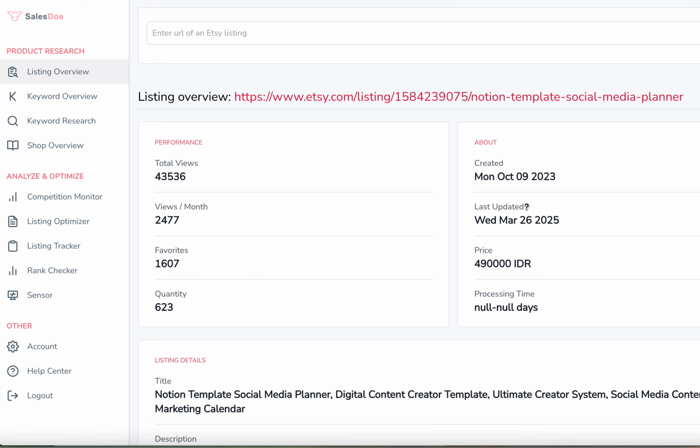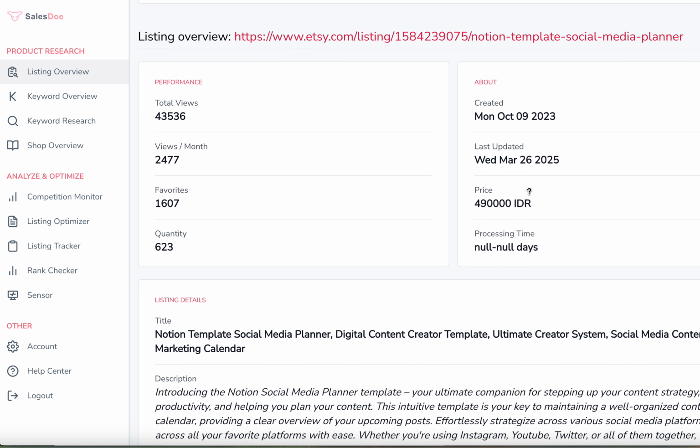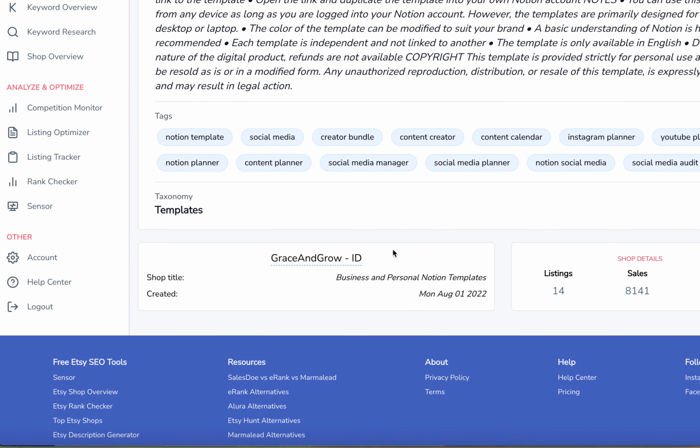All right, so now you have this product was created on the 9th of October 2023, last updated yesterday, or today actually, the 26th. This is all of the activity on it. This is a description of it.